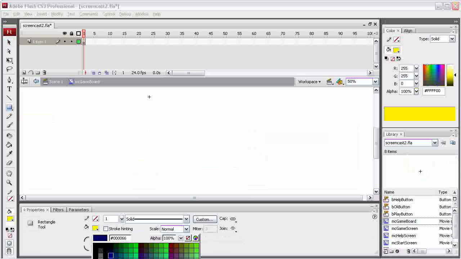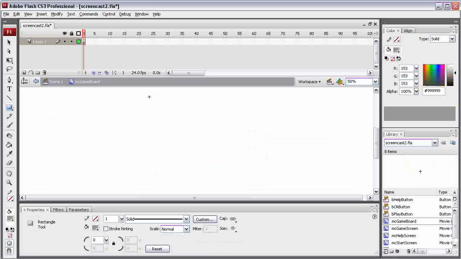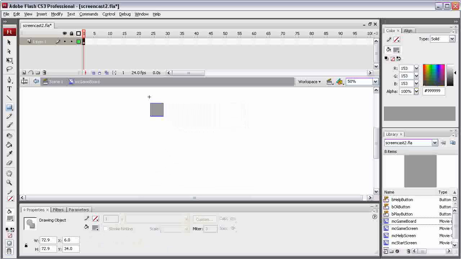So this is the game board as opposed to the game screen, and we'll make it just a series of squares, make them a nice sort of a gray color, and you see that circle that pops up on the corner of the tool. If I drag it way out to the side, there's no circle. If I keep it here, the circle's nice and big. That means I'm making a square. I don't want 72.9. Let's do 80 instead. That'll be easier for doing any sort of math.